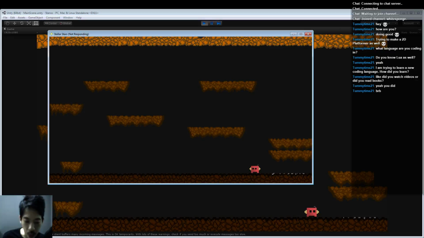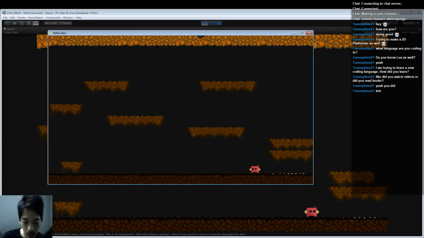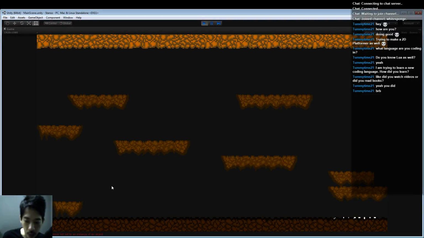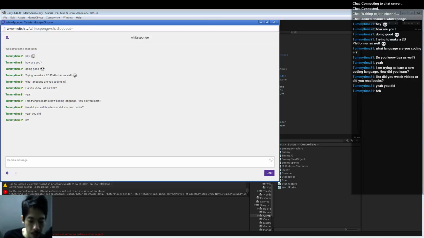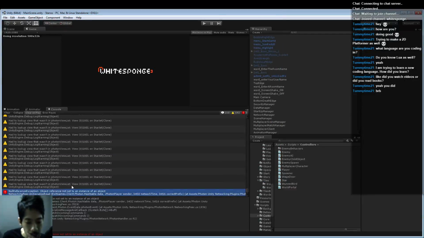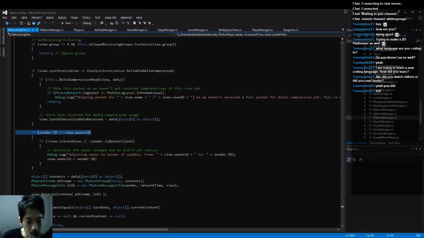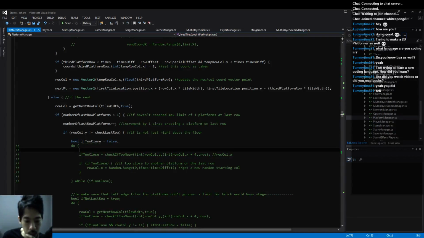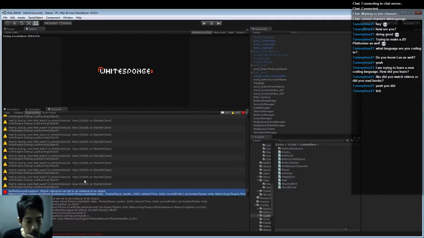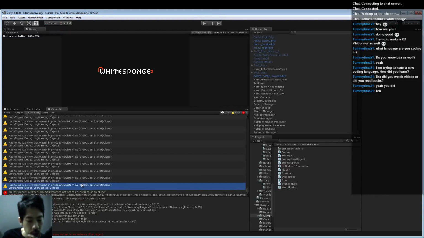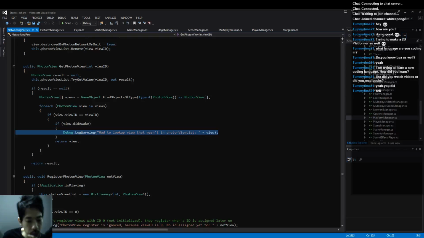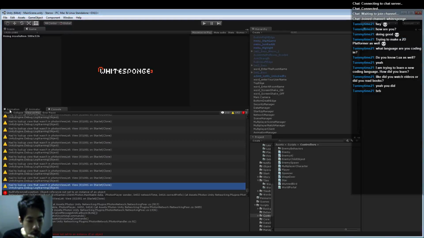So let's close the window, and let's go back to Unity and let's start the game. Oh, interesting. Had the lookout view that wasn't in photon view list.